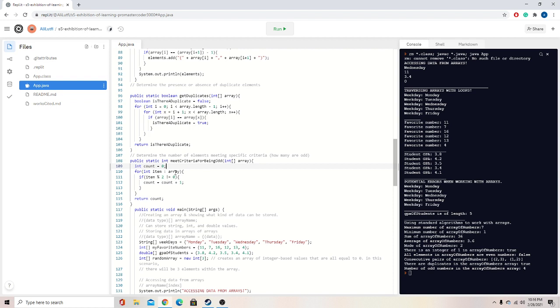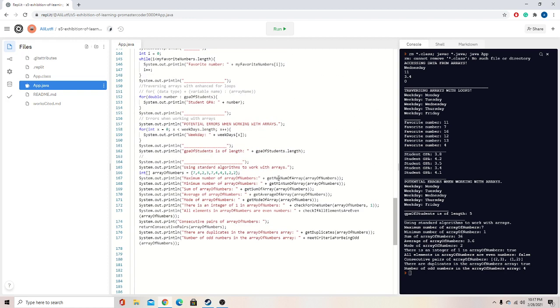And this is basically saying if the element is odd, because obviously an element that is odd, when applying modulus 2 onto it, it will not give you an answer of 0 if it's odd. If it was even, then it would give you a result of 0, but because we're looking for odd numbers, we use a not equal to sign. And then we add 1 to the count variable. Then at the end, once we're done with the loop, we just return count.